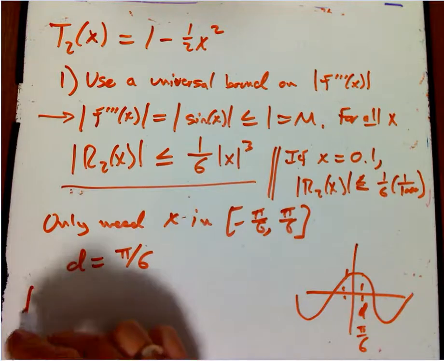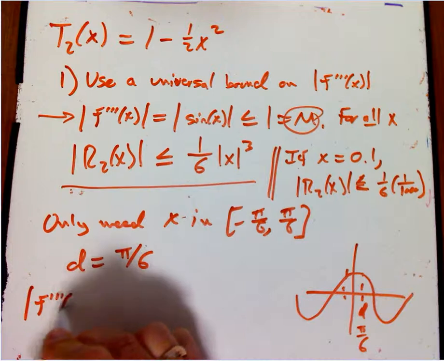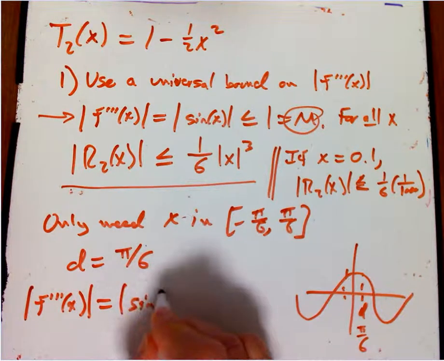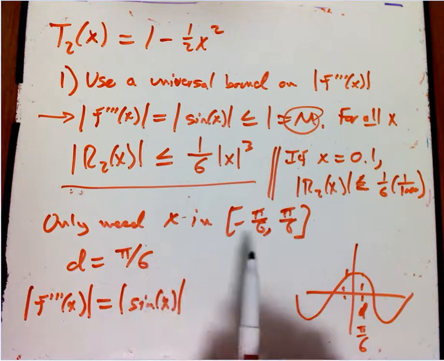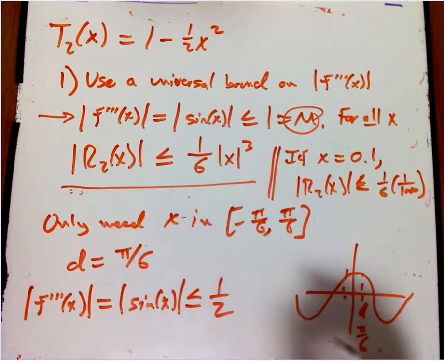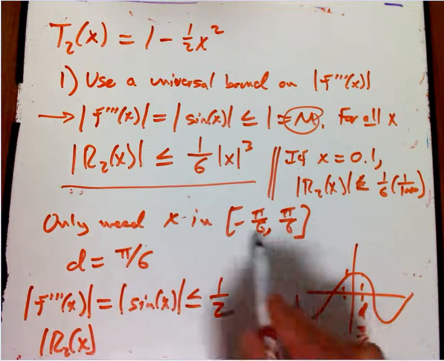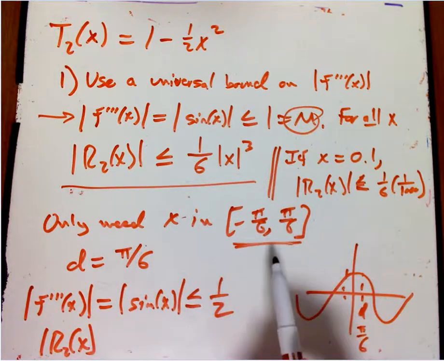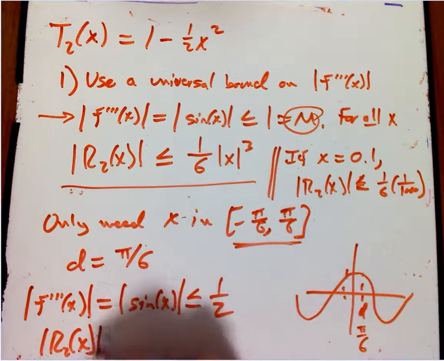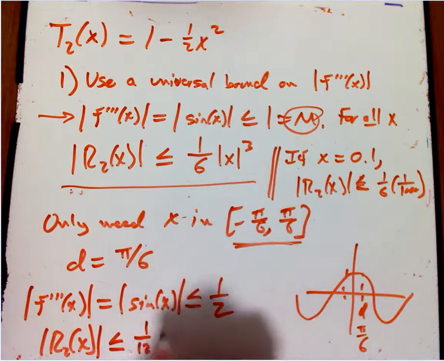And so I can look at a new m, that's what that's going to allow us to do. We can get a bit better on the m. It's not going to be amazing. That's still absolute value sine x. When x is less than or equal to pi over 6, then that's going to be less than a half. So now, as long as we stick to this somewhat restricted interval near 0, but it's not a big restriction because we knew it was kind of crazy to go much beyond that anyway and get any kind of decent approximation, we're going to be able to do a half over 6, or 1/12.